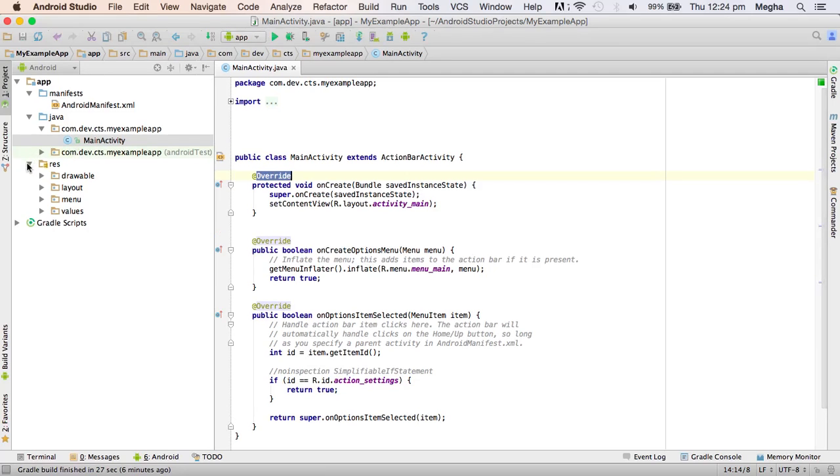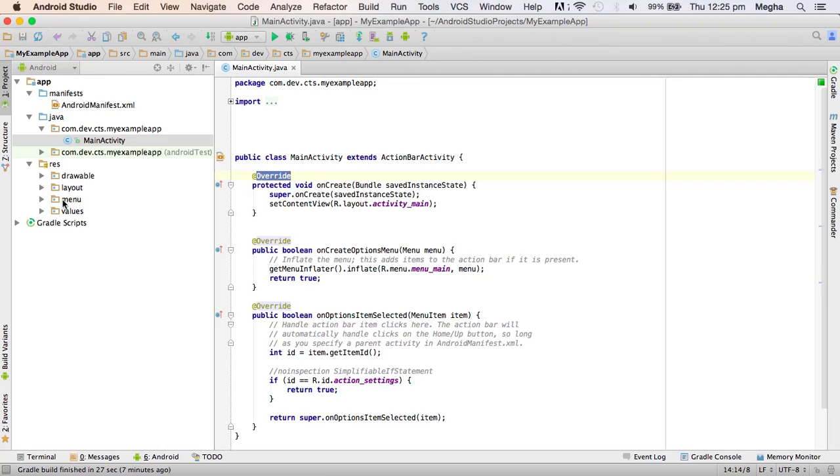Another folder is called res, for resource, meaning the physical material you may assume is going to be used in your application: your design, your layout, your pictures, maybe some sort of constants or colors, themes, whatever you use in your application, we are going to put it here. This resource means some sort of properties going to be used in your UI, and accordingly it has further subcategories, such as drawable. Drawable means anything related to images, almost all the images we are going to keep in the folder called drawable. Layout is for design. We are going to do design using XML in this case, so those files are going to be kept here.